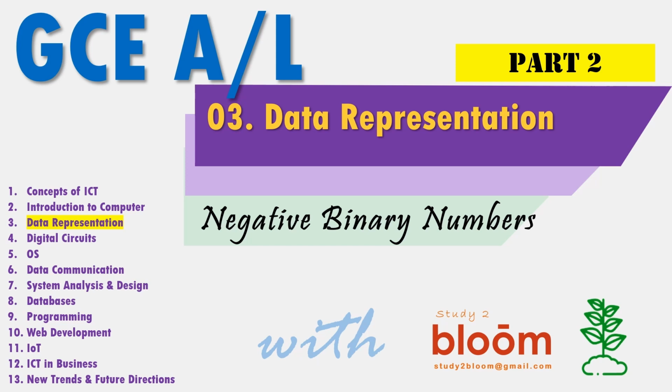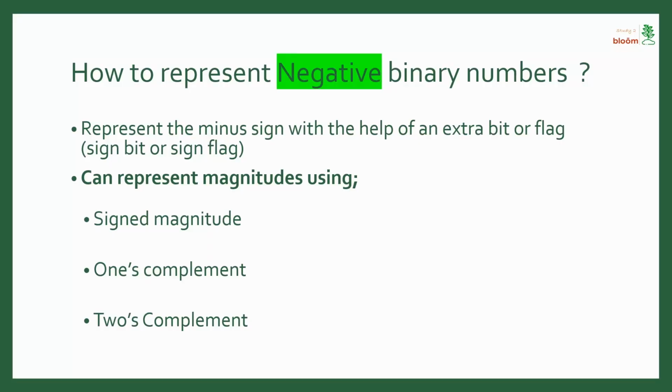In the last lesson, we learned about number systems, which is useful for representing data in computer systems. We learned binary, octal, and hexadecimal number systems. In today's lesson, we will learn how to represent negative numbers. So let's proceed. How to represent negative binary numbers in a computer system.